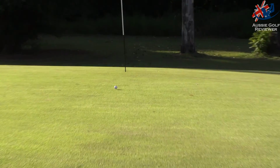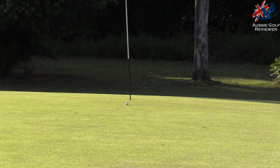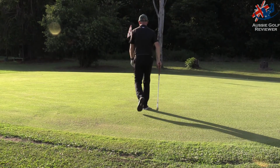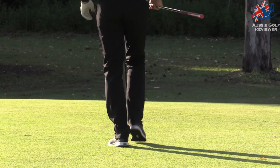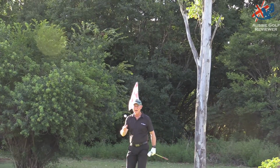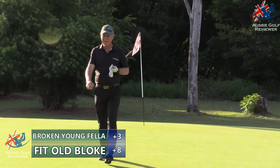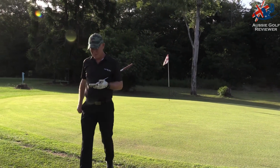Oh, mate. Oh, go in. Oh, mate. Go in. Oh, just short. Just short. See that? From here, how close is it? Close. From here, it looks like it's 2 foot. Yep. Done. Done. Can't believe you didn't chip it in. I thought you were going to get back to square. That would have been nice, actually. Chipping.